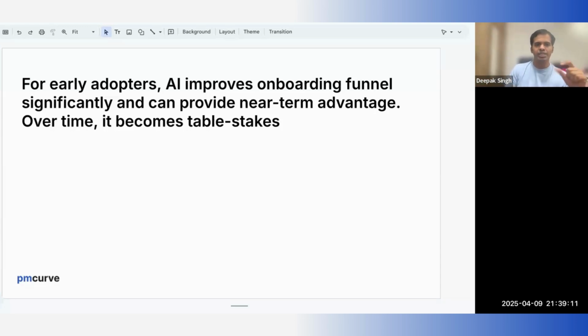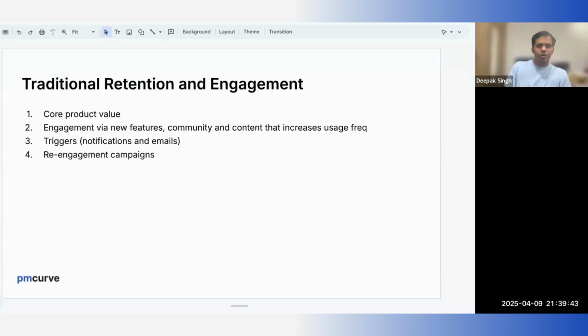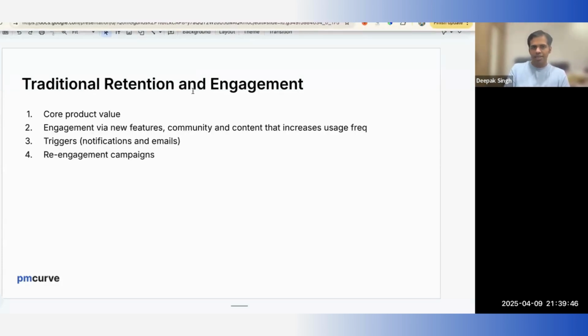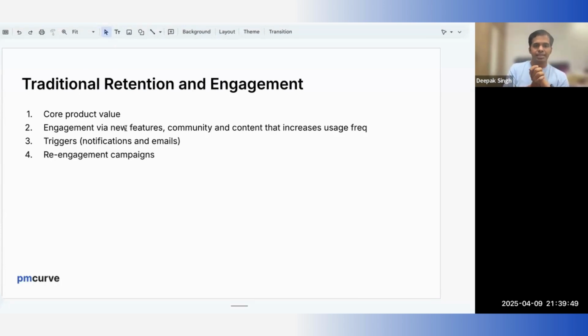But over time, the whole thing becomes table stakes. So you have this 6 months to 1 year window in most companies where you can use AI to improve your onboarding funnel, and you will be able to get some goodness out of it. Over time, everybody will catch up and it will become table stakes. You have to do adaptive, you have to remove friction on the go, and you have to create AI agents if you are an enterprise SaaS, so that people don't have to get involved in onboarding a client and all that, right? So that's broadly around activation. Now, the third thing is retention and engagement.